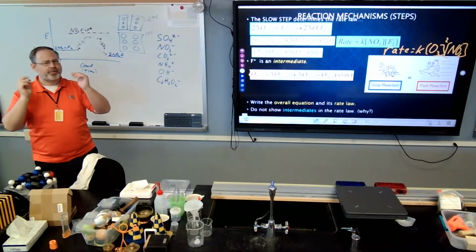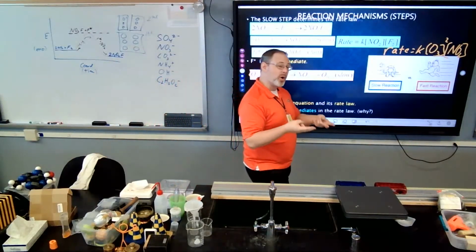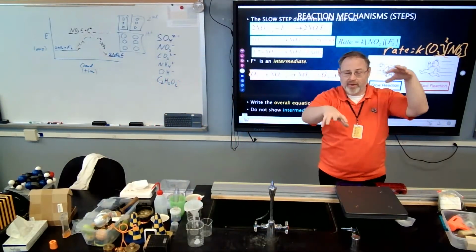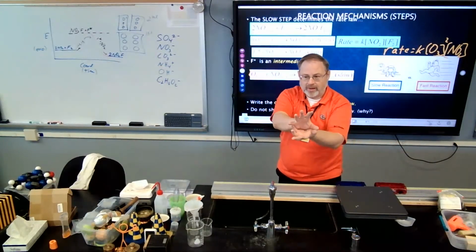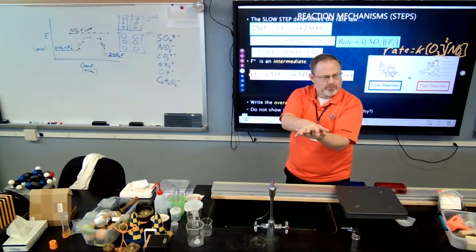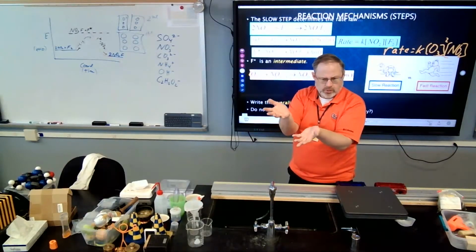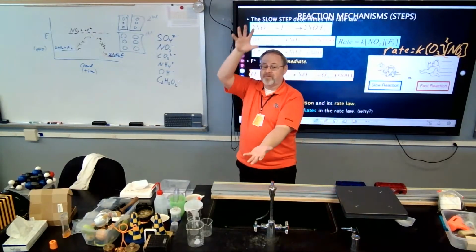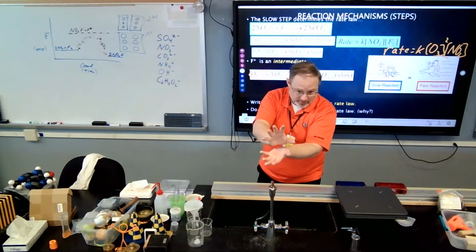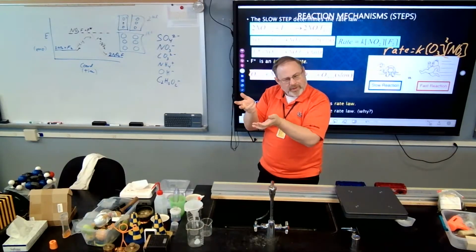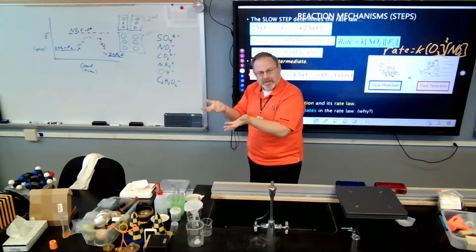The reason that a third order reaction can mathematically happen, but practically won't, is because you would have to have three molecules of the same type all coming together to react with that other piece, which would be super unusual. Just geometrically, it would be very difficult to do. Can you have a fourth order? Well, to have fourth order, you would have to have four molecules all oriented properly as they react with something else. Geometrically, I don't see how that could happen. Does that make sense? It's so crazy unlikely.